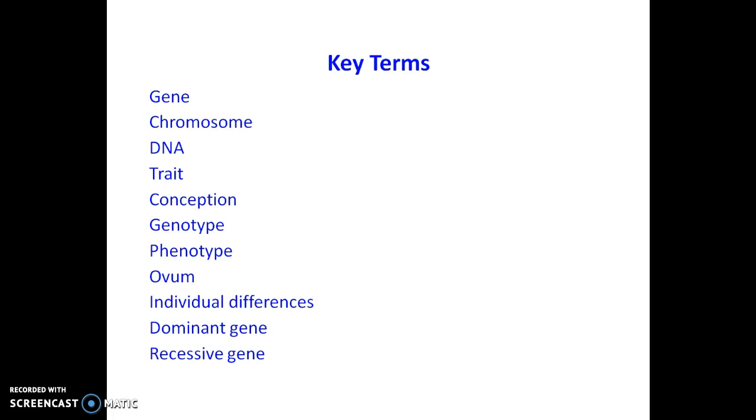So we're probably recapping something that you've done when you were at school, but it's really important in this exam because you could actually be asked to explain how characteristics are passed from one person to another or one generation to another. So pause the video and just make a note of all those key terms before you go any further.